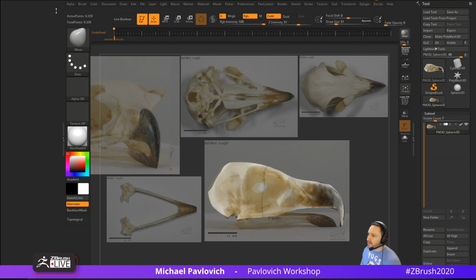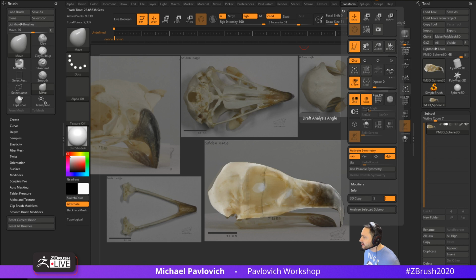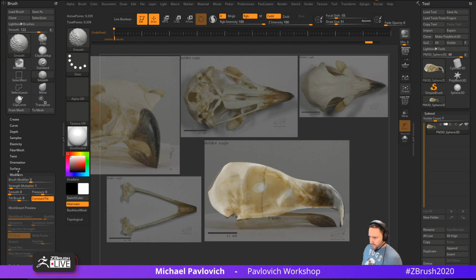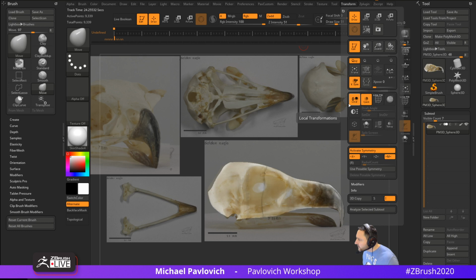And I don't do this enough to really put it in my interface. But if I go over to, or you know what, I bet it's under transform. Transform, postable symmetry, nope. What am I looking for here? It's called... man, I really can't think of where it is right now. It's got to be under transform, right? Why would that make sense to me? Modifiers? No. Huh. It's just something that goes straight back, and I can't remember what it's called.